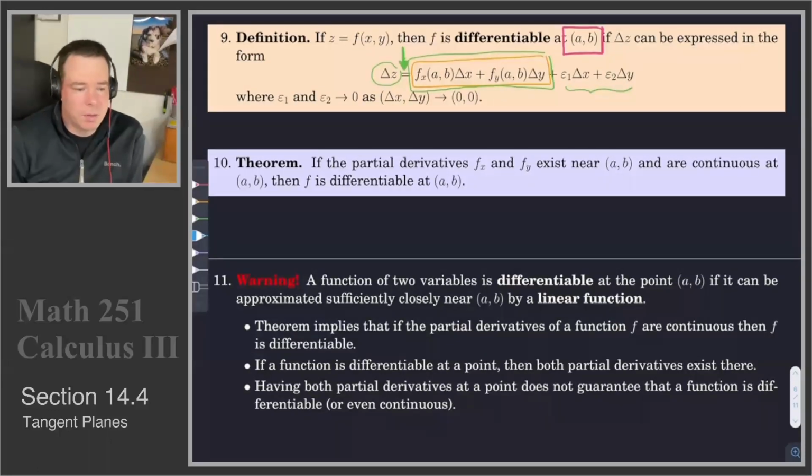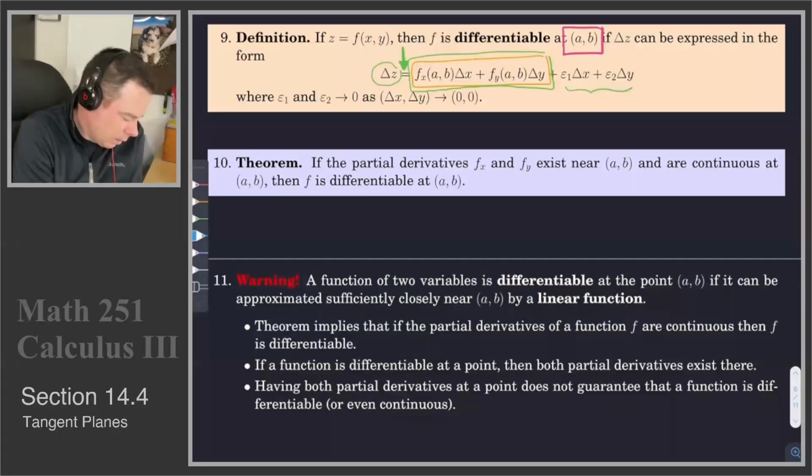In contrast to calculus 1, a function in multiple variables is differentiable, not when its derivatives exist, but a little bit more deeper than that. A function is called differentiable if, and I'll paraphrase what this statement in the box says, its linearization, or its tangent plane, is a good approximation of the function at that point. So that's what it means to be differentiable. And we could kind of glean this from the statement here.